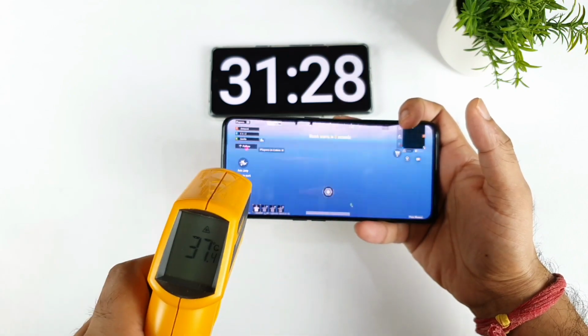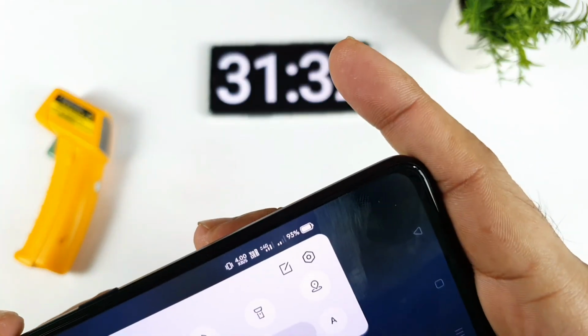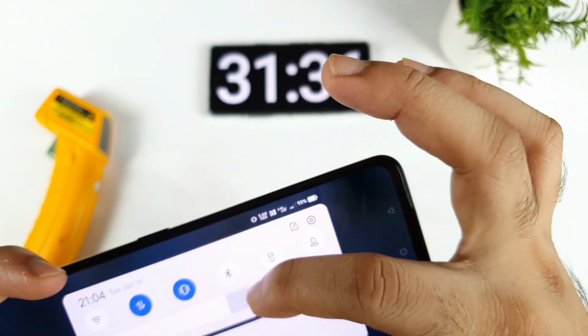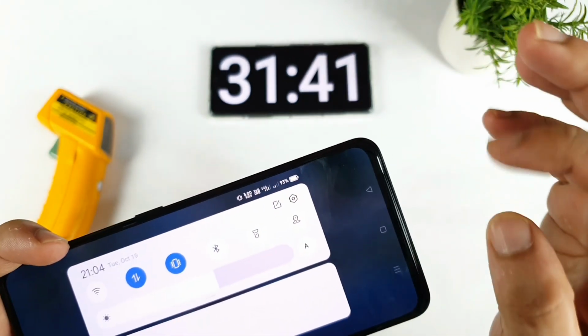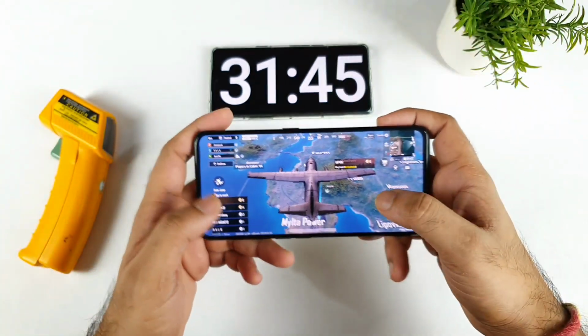Right now it's 37.2 degrees, it increased a little bit, and the battery dropped to 93%. Clearly you can see for the 30 minutes of gameplay, with the same 60% brightness and using the 4G data connection, it decreased by 7% in 30 minutes of time.